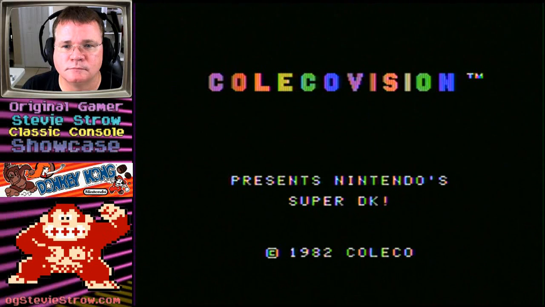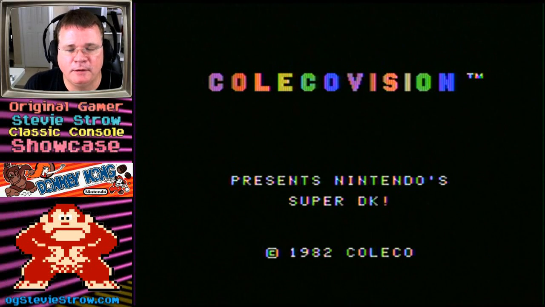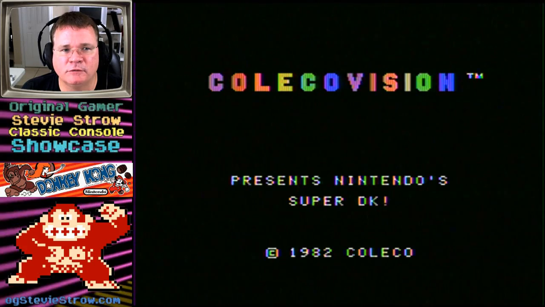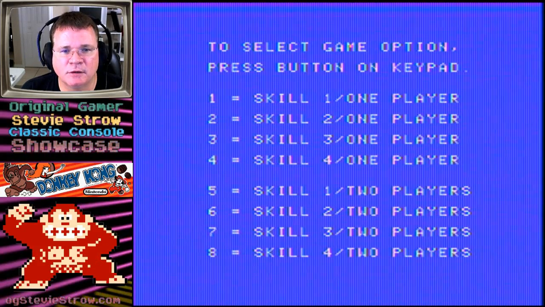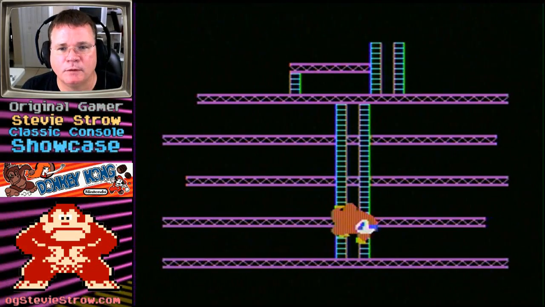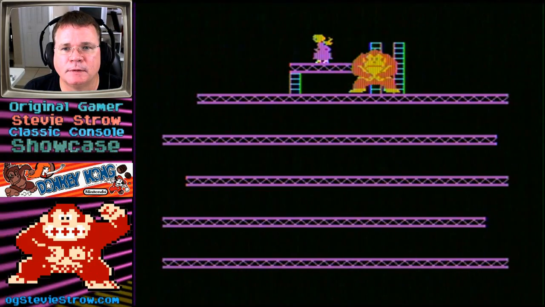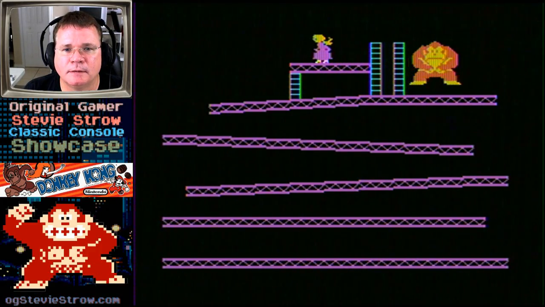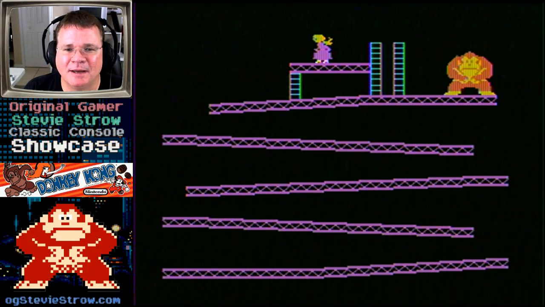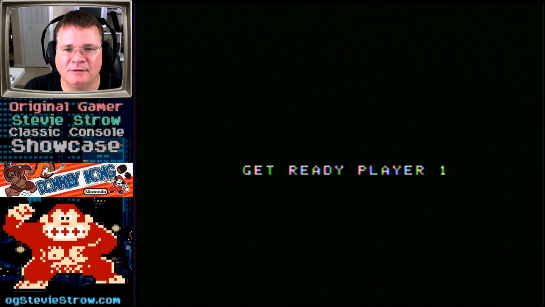Okay, so this is Nintendo's Super Donkey Kong. According to what the file name says, this was released in 1983. I never saw this version in 1983. I've only seen this version online recently. Let's try the easiest skill level. Oh, look at this. We've got the opening animation. That's cute. He's smiling. Evil Donkey Kong smiling at us. Get ready, player one. So definitely some differences here.